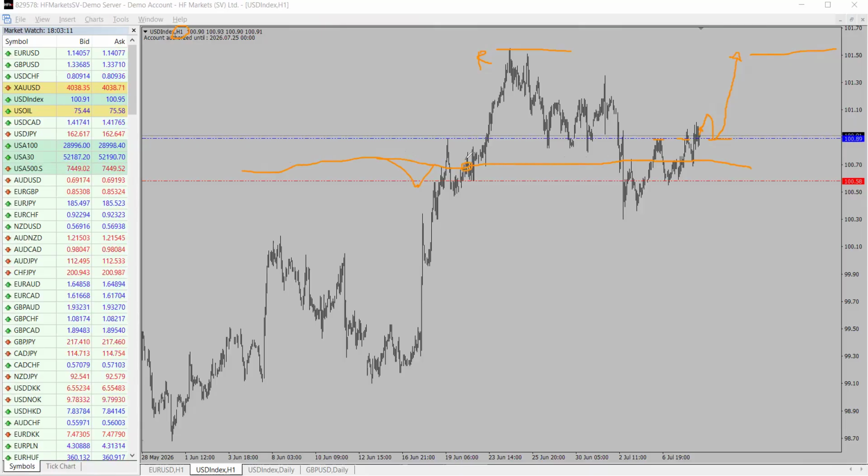Over here, you can see some areas of reaction here, some areas of reaction here, some areas of reaction here, like support, resistance. You can see some little resistance here, some support here. That simply means what? I would like price to also drop down to this area. This would be my last area of demand for this week in order to get in and then push higher to 101.50, right? So this would be a lovely area for me for this week, simply because my directional bias is bullish. I would like to see a test of 101.50, right?